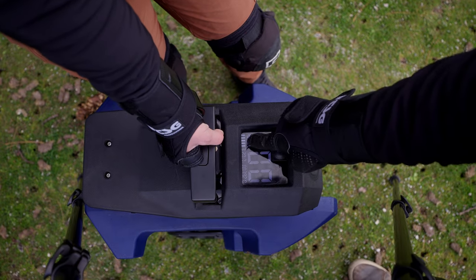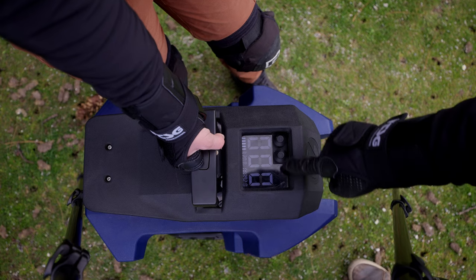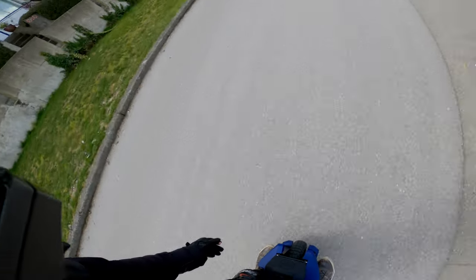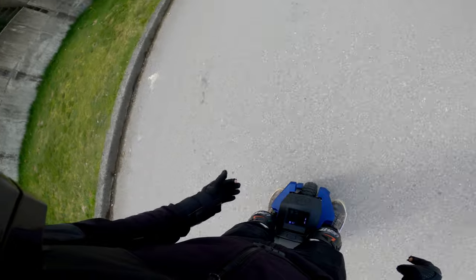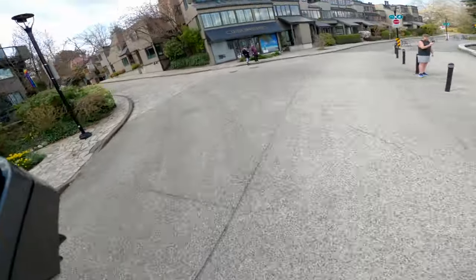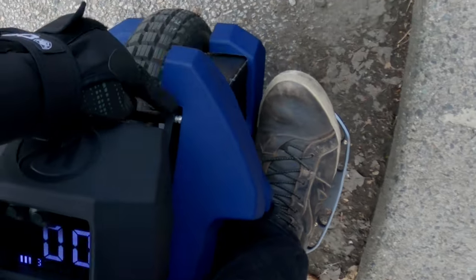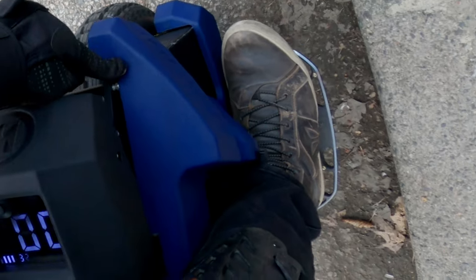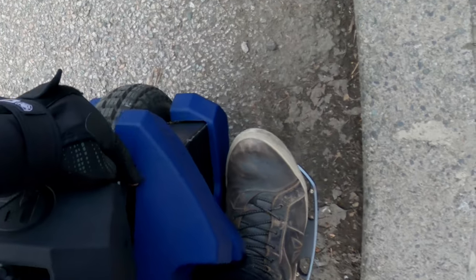We talked about some be-goods, but now we have to talk about some be-bads. One thing I'm not a massive fan of is the screen. You can see the background of the digital letters too much, so it's kind of hard to tell what's illuminated and what's not. It's still legible and really big, but the actual speedometer is still kind of blurry — at least to me. And as you look down here, you can see some fit and finish issues — not ideal.